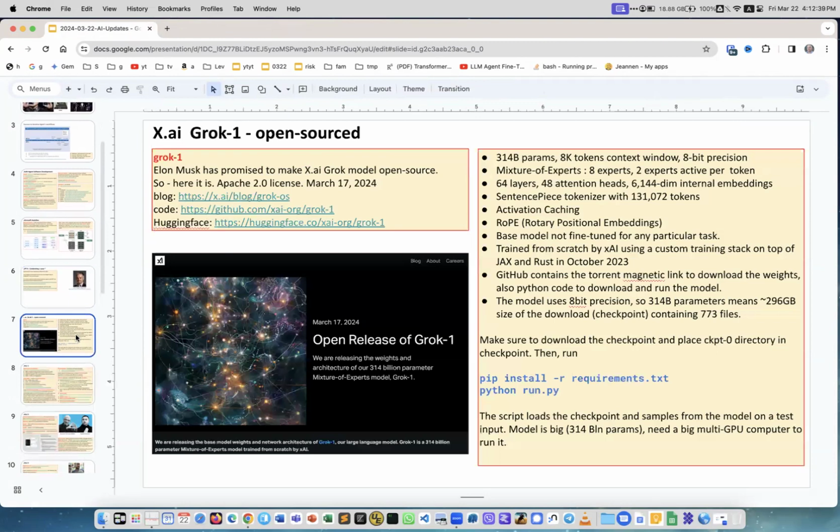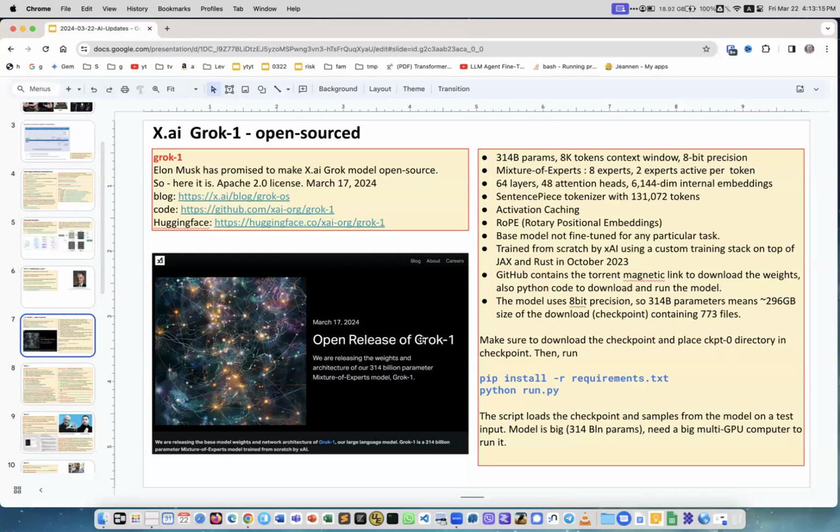Anyway, next, X.ai released Grok-1 into open source. So as you know, Elon Musk is suing OpenAI for being closed and not open, because they were supposed to be open and release everything in open source. In the meantime, people said, well, but you yourself created Grok on Twitter data, but you haven't released it. So he released it. It was a big release.